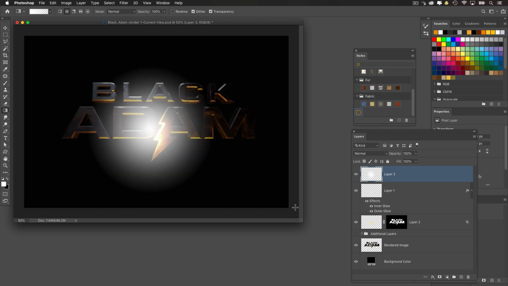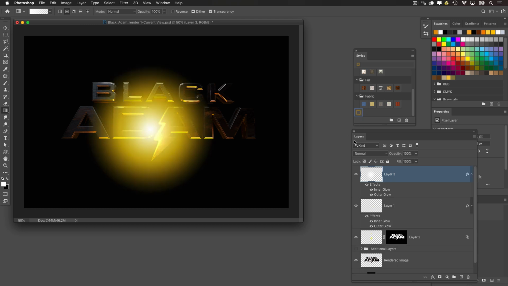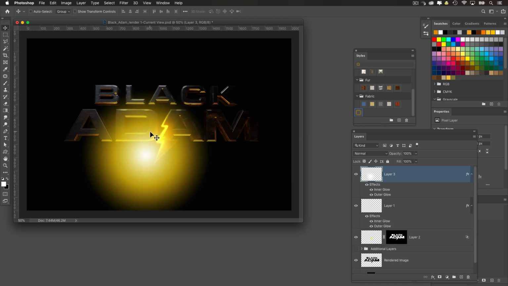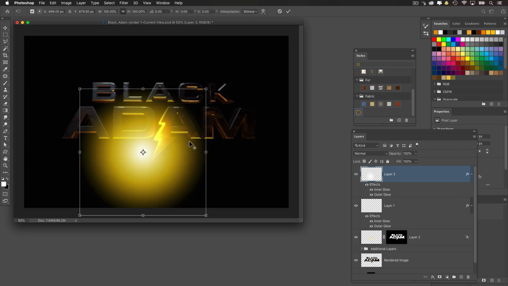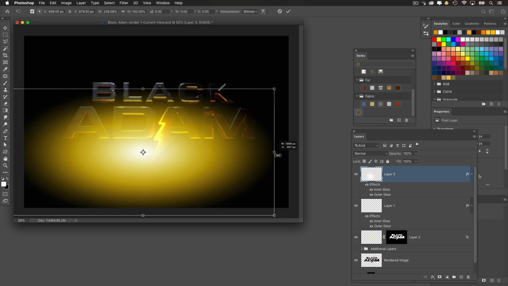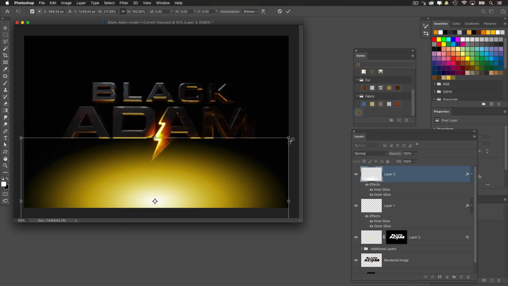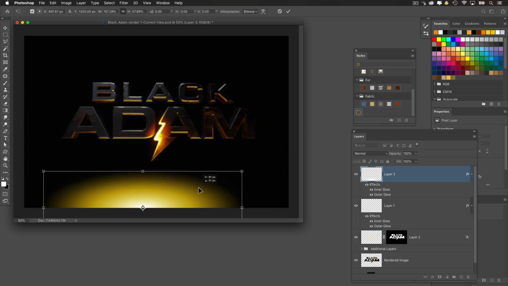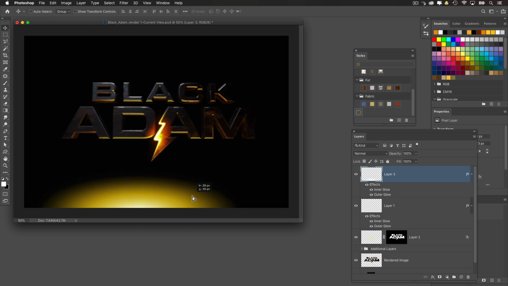Just drag out a simple gradient like that. We're going to use that same style again, and this time we're going to take this shape and distort it. Press Command T, then hold down Shift Option and spread it apart, and maybe scale it down. Something like that. Just put it just below the edge there.